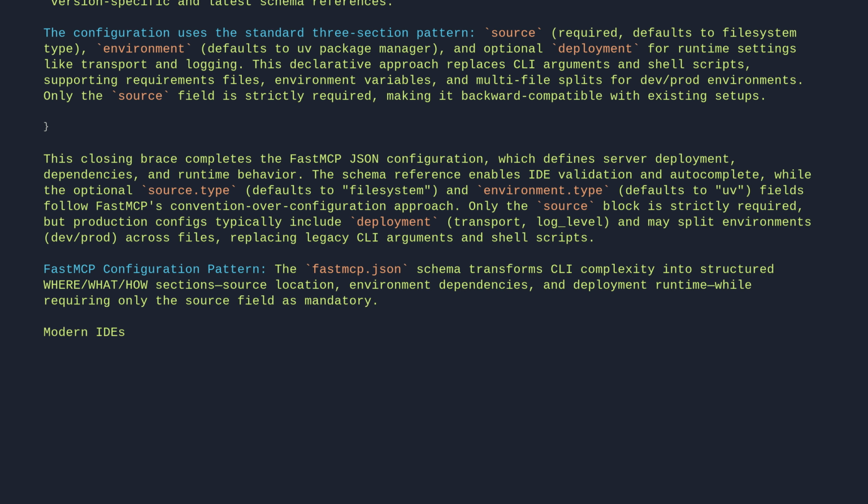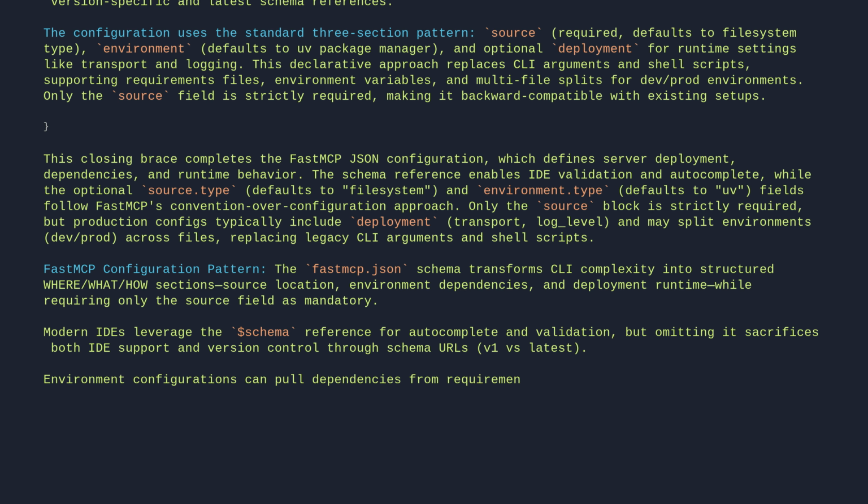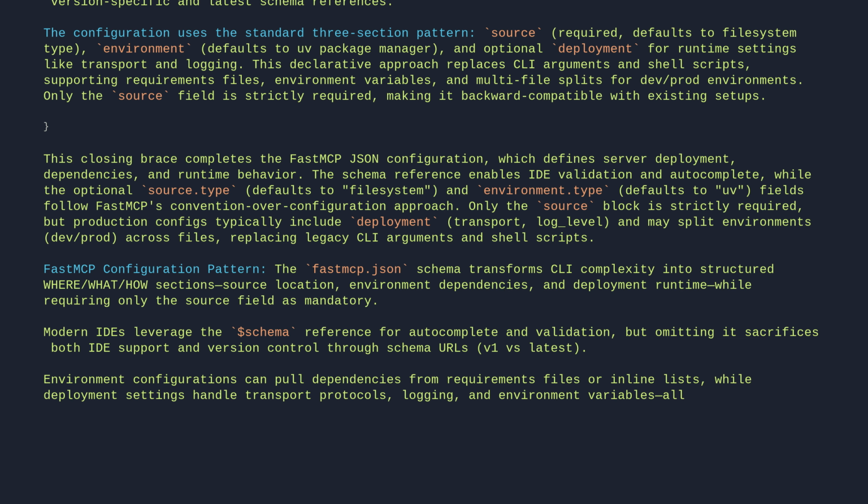Modern IDEs leverage the schema reference for autocomplete and validation, but omitting it sacrifices both IDE support and version control through schema URLs, v1 or latest. Environment configurations can pull dependencies from requirements files or inline lists, while deployment settings handle transport protocols, logging, and environment variables, all through optional but powerful JSON sections.